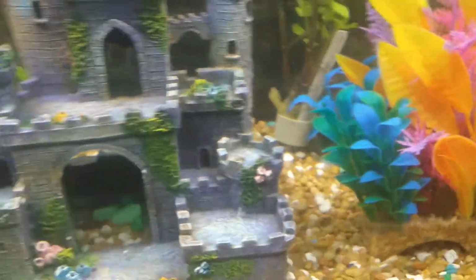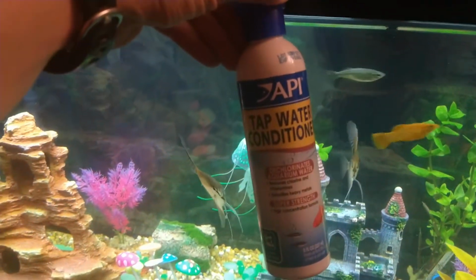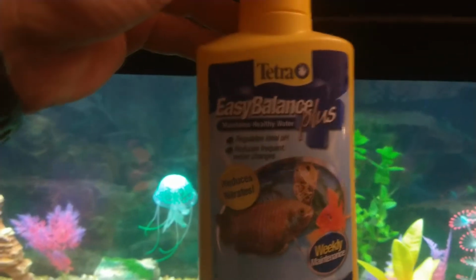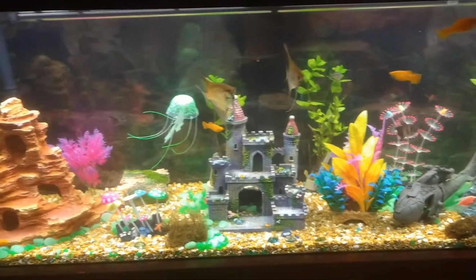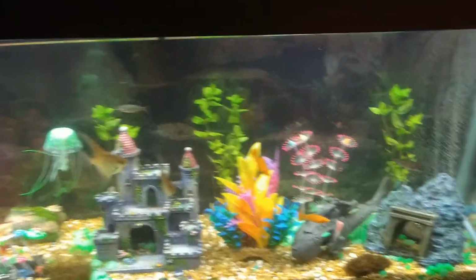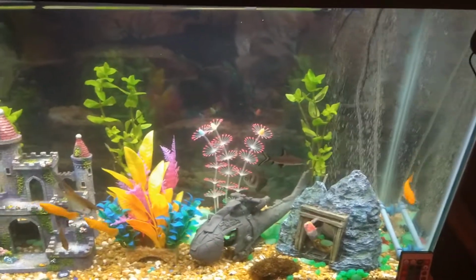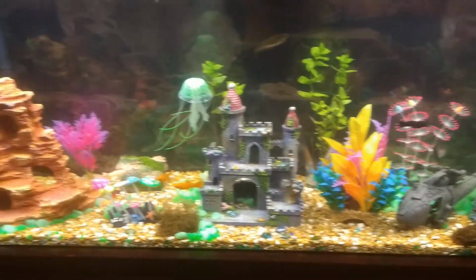The only chemical I use in this tank, right here, baby, API tap water conditioner. And also another very good thing is this right here. When you do your water change and when you finally do clean your gravel after 3 months, 4 months, 5 months, add about 4 capfuls of that into your tank. And what it'll do is keep your pH balance perfect. It'll keep your nitrate levels at a minimum.